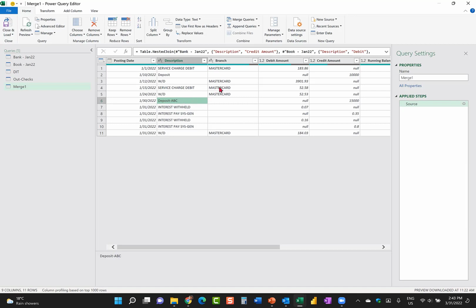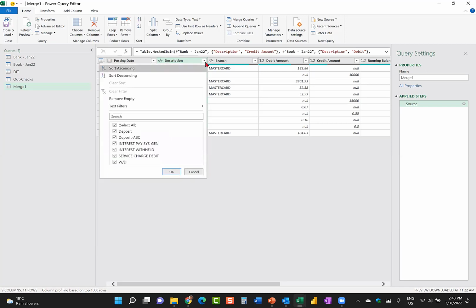So ang gagawin natin, we will filter the items in our bank site, only those that begin with deposit and then hyphen. Para lang we would only see items relating to those collections by the bank relating to our customers.